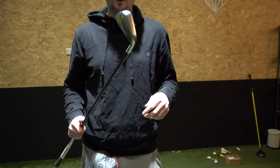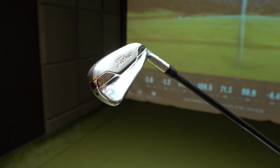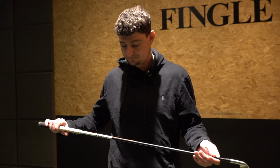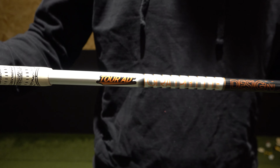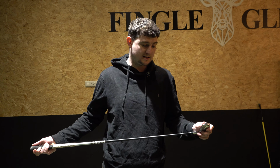I then go into my 3 iron, which is a Titleist U500. This has got a slightly different shaft in. It's an extra stiff hybrid shaft. As you can see, the Tour AD shaft there, which is quite special really. They're worth a few quid. It's probably one of the better clubs in my bag, so this is here to stay.